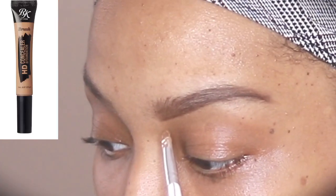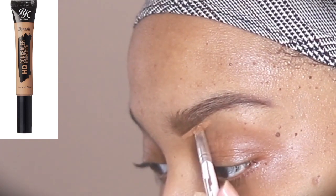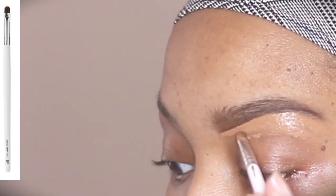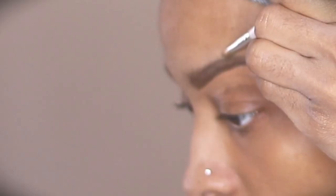Now that is not a MAC concealer. That is Ruby Kisses HD Concealer Foundation. I purchased from a local beauty supply store, maybe $3. I put it in the MAC thing. Now this is the brush that I'm using, just an e.l.f. concealer brush.